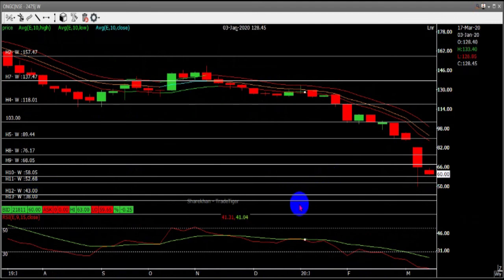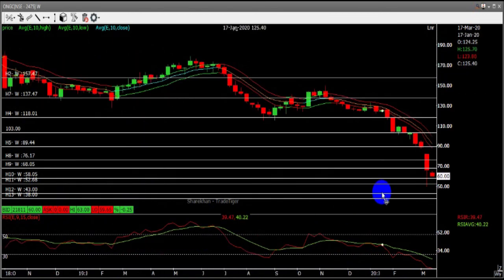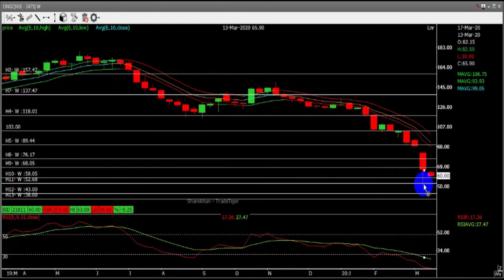So these are the levels that we can buy at. The next levels to buy are 43 and 38. These are the levels at which I will be buying into the company. You can also take a call on this if you want to invest, but my buying would be at 58, 52, then 43 and 38. The reason I won't be buying in this gap is that in the past the prices had not supported this gap. That is, the prices had moved very quickly between these levels. So I would avoid buying into this gap.